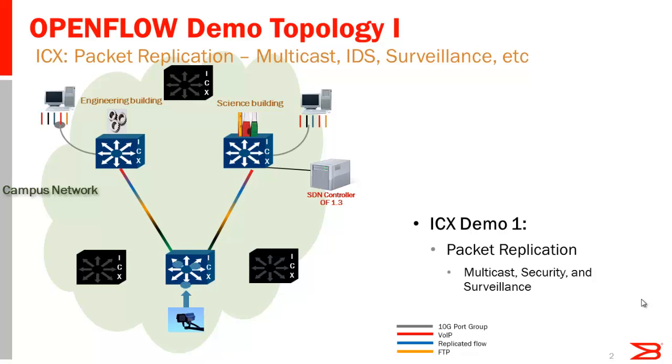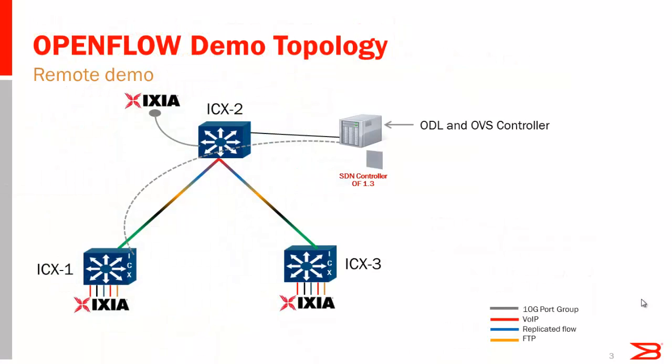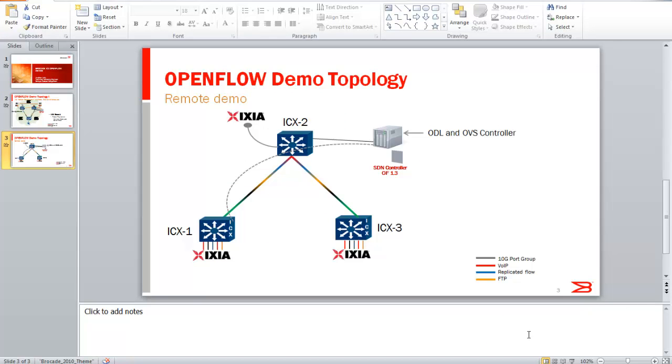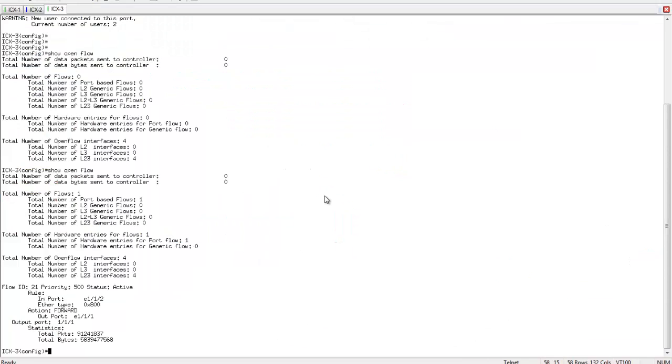To show you a live demo, I have the units numbered in the following order. I have an Ixia traffic generator connected to 3 ICXs. As per the topology, the traffic is ingressed on unit 2 and replicated traffic can be seen on ICX1 and ICX3. Now let me take you to the devices where we have installed the ICX 6610 with the OpenFlow configuration.